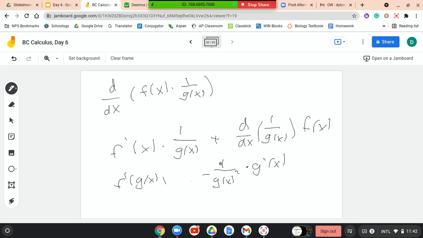Okay, awesome. So the chain rule tells us that the derivative of this is going to be f prime of g of x, and so it's the derivative of 1 over x, but instead of an x, we have a g of x. That's what this is saying. And remember, we said the derivative of 1 over x is negative 1 over x squared. So f prime of g of x is negative 1 over g of x squared. Okay, yep. And then the chain rule tells us we have to multiply by g prime of x. So that's what we're doing here. We have to multiply this by g prime of x to get this derivative. Okay. Cool. We good with this? I'm good with that. Awesome.